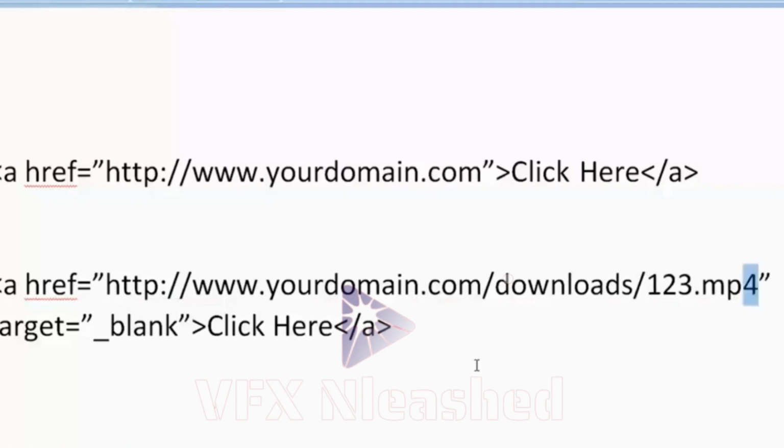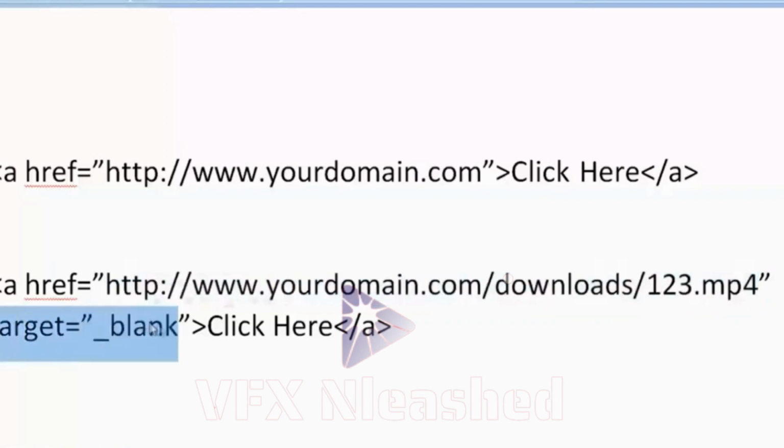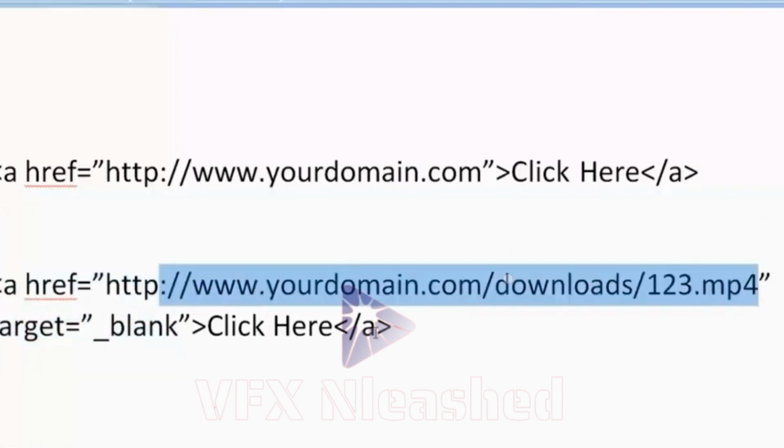As long as you have the URL that links to whatever you might want them to do, download the zip, watch a video, go to a blog or website, that's where you're going to put it here. So this can apply to many different cases, but we're just creating a link to link them directly to something. And the target underscore blank works in all of these cases, whether it's an MP4 file, a zip file, or whatever. You can do the same thing.